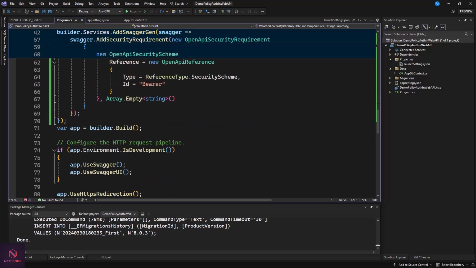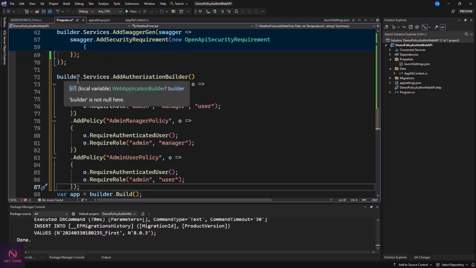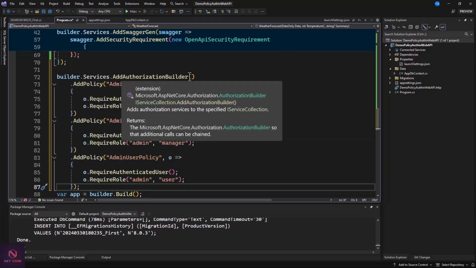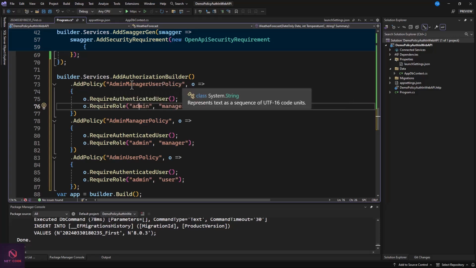Now, let's go in there and create our policies. So these policies, we can create them in here. So we have builder.Services.AddAuthorizationBuilder. We are creating our first policy. The first policy is an admin-manager-user policy. So it means three roles combined together.